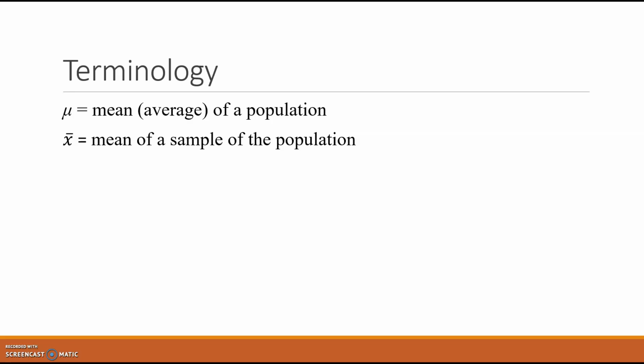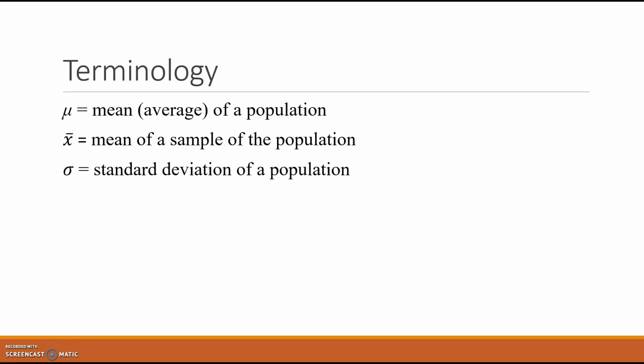But the wonderful thing about psychology is we tend to name things exactly what they are. And a representative sample is a sample that is representative of the population. What do we call that? Well, we don't call it mu because it's from a sample. We call it X bar. That's called X bar.